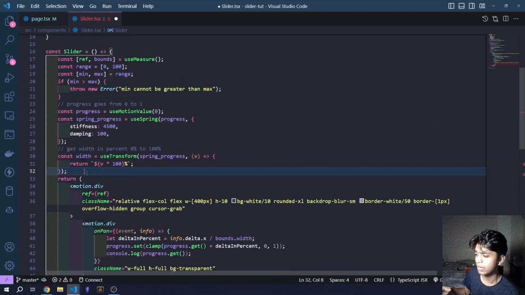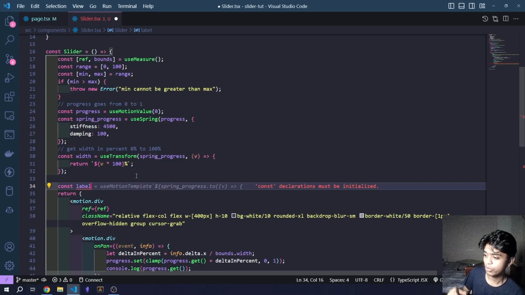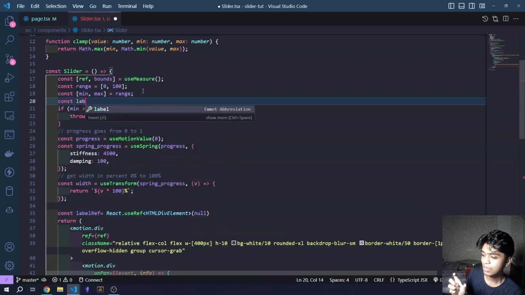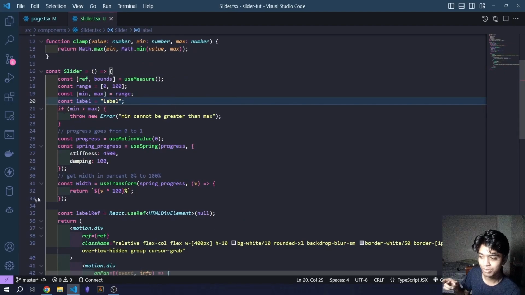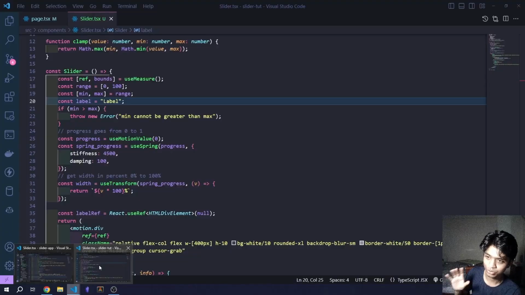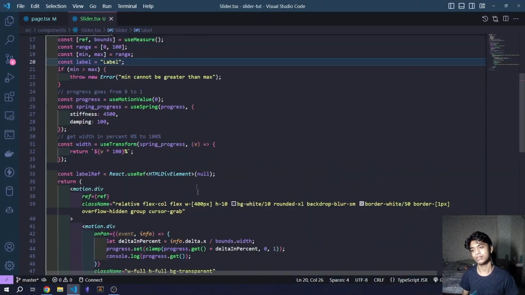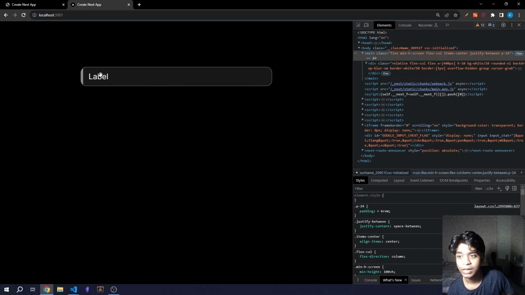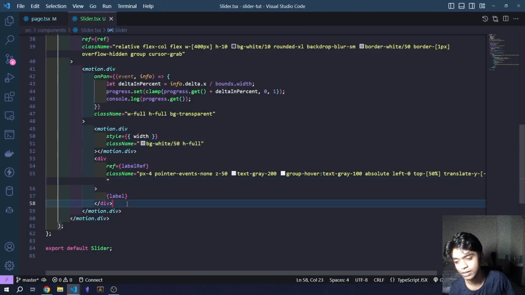Now we are going to add a label and a value. We're going to give them both refs so that we can get hold of their width. You'll know why we want to do that in a bit. Now we'll change the color. Don't worry about it. We'll get some change of color right here. And now it looks good. It's springing, it's soft, and it's fine.